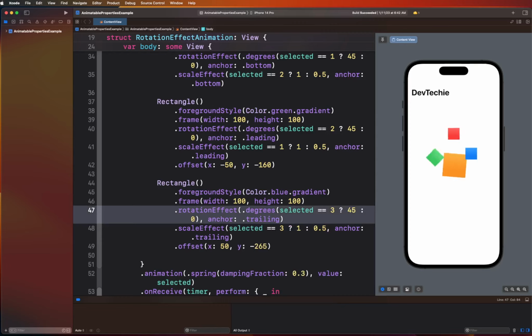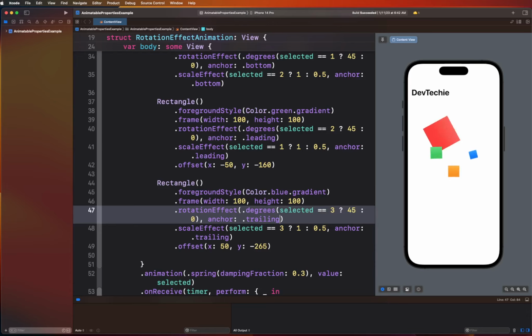All right, so as you can see, our view has a slightly interesting animation being played. It's almost like when this view goes up, this view also moves a little bit. It almost seems like these animations are playing together. Anyways, this is what you can do with the rotation animation.